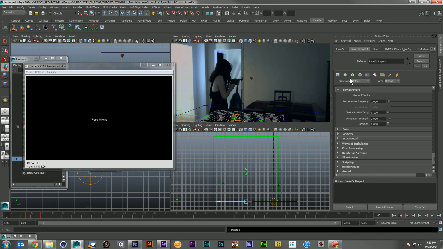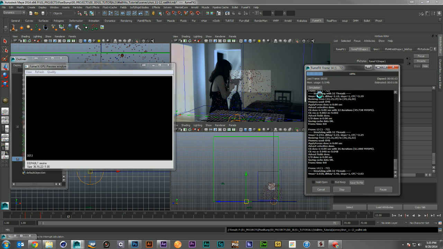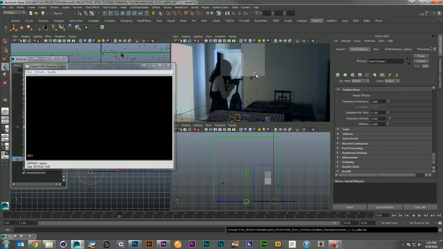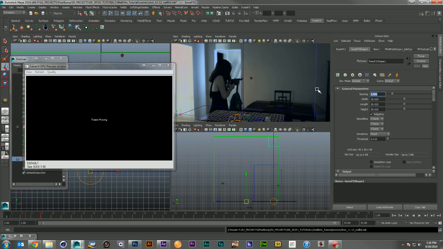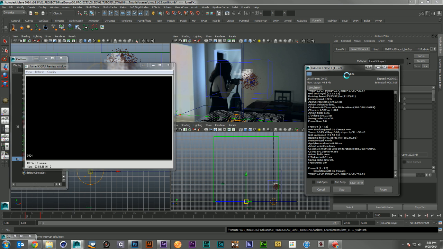And let's go ahead, we'll save, and we'll simulate, just to see what we've got going on. And we've got giant, giant voxels. And that's because our spacing is incredibly low right now. Let's go down to 0.2, or maybe 0.1. There we go. That's a decent starting size. And we'll hit start on it.